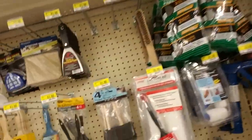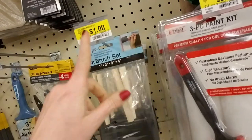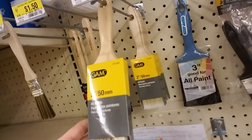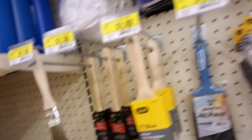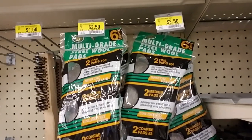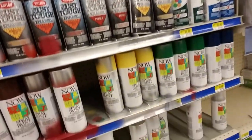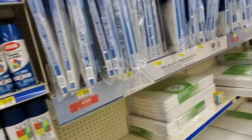And over here we have paint brushes, foam brushes. It's a four-piece foam brush set for $1.00 — you get a one-inch, two-inch, three-inch, and four-inch brush. And we have polyester brushes — this one feels like it's already been used. And we have a wall scraper. Multi-grade steel wool pads — a six-pack for $2.50, you get two fine pads, two medium, and two coarse. And they have spray paint, and every time you come into a store where they have spray paint, you see where people have been playing with it.